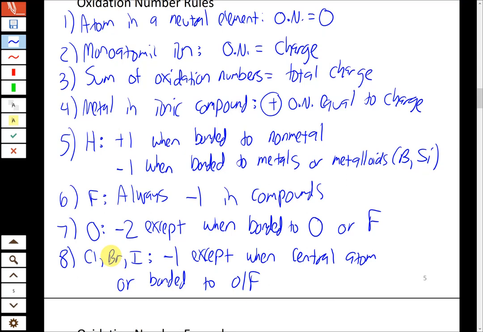The rest that I'm not showing, there are a lot of other elements that I haven't included yet, typically have variable oxidation numbers. For example, nitrogen, you don't see nitrogen anywhere here. Nitrogen can have a lot of possible oxidation numbers, and the way you figure it out is by following these other rules and then using rule number 3, the sum of the oxidation numbers equaling the total charge, to figure out what it would be for nitrogen. That's the one that changes its oxidation number a lot. There are a lot of elements with very variable oxidation numbers where you can't use simple rules, but you're usually going to use some of these rules in combination with rule 3 to figure out what the oxidation numbers will be.